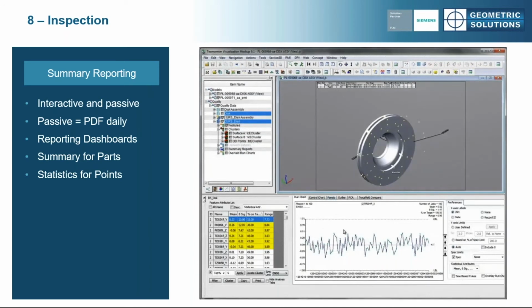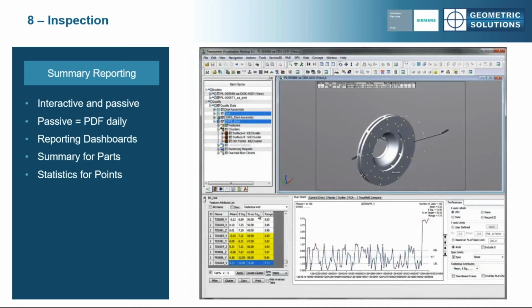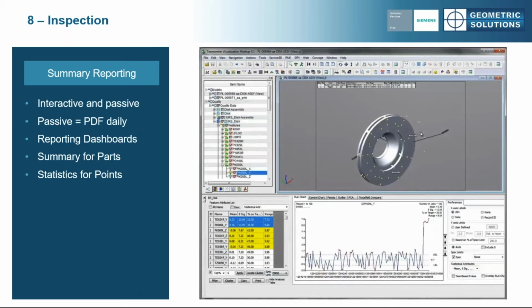So I can actually see data. I can parse through it point by point through all the different samples. I can find the offensive ones if that's the case, or if I got one that's good and one that's bad, I can see it. I can highlight them, pull them up on the screen, and then report on them. And you'll see, you know, I got that upper one that has red in it, which is bad. Why is it only in that upper red corner? You know, now I got tools to help me figure it out. It's all about root causing and trying to figure out what the problem is so we can make good parts.